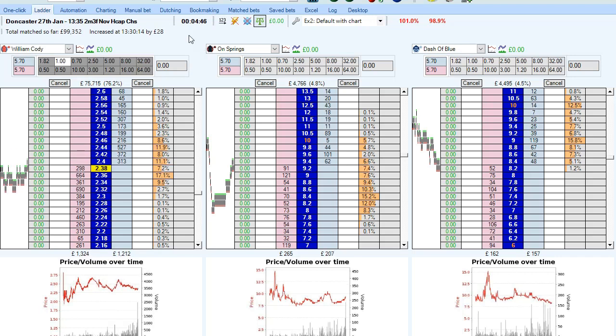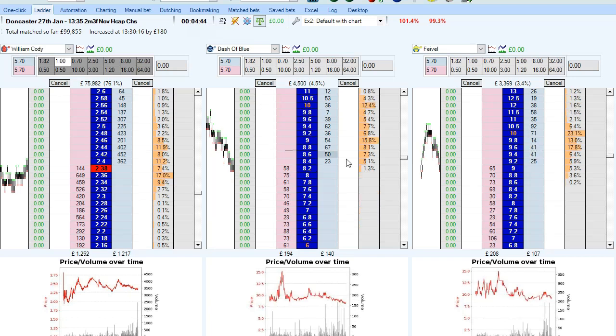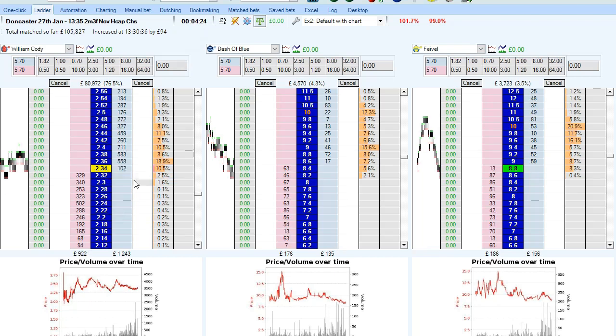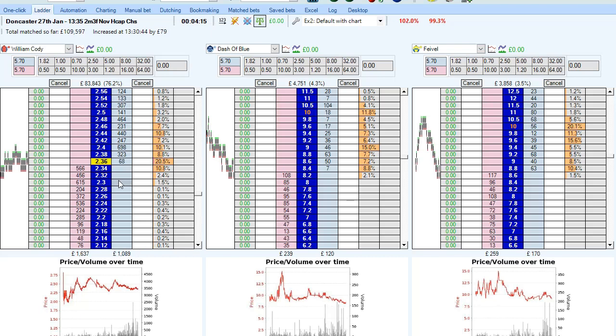There's nothing really. Apart from this one here, there's no other runner really coming in on price, which is quite interesting. So I think if we just put our whole stake in, I just want to see if it goes out again. Sometimes just after 4 minutes, it shoots up. I just want to see if that happens. It's on a slight turn at the moment. I would rather it be up here to put in my full stake.